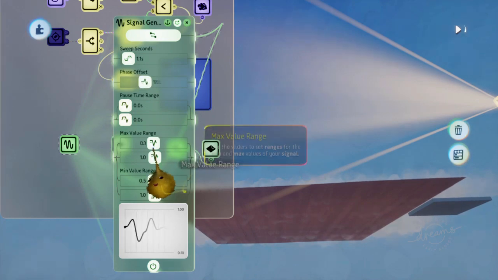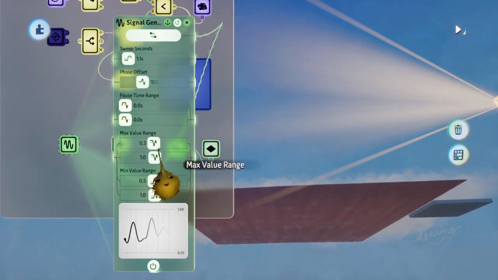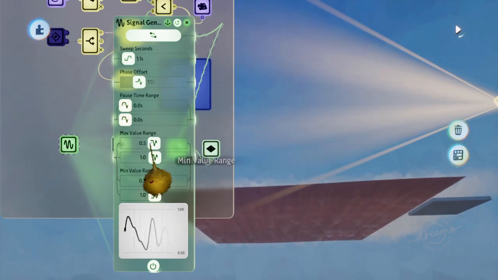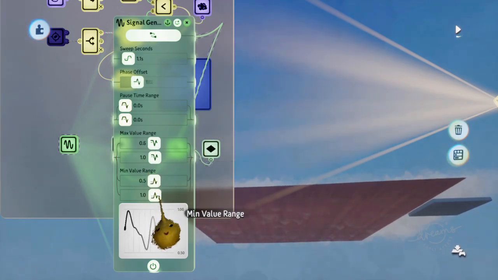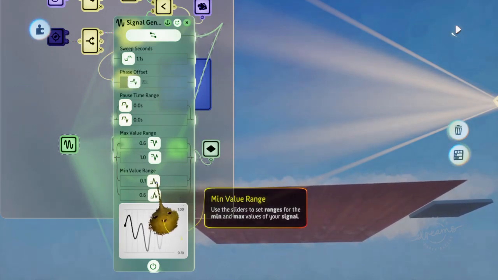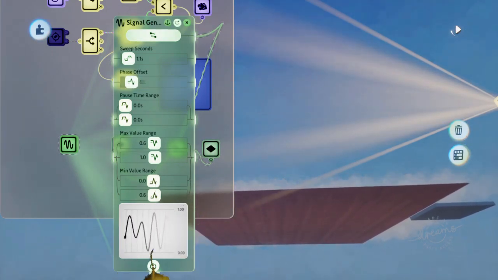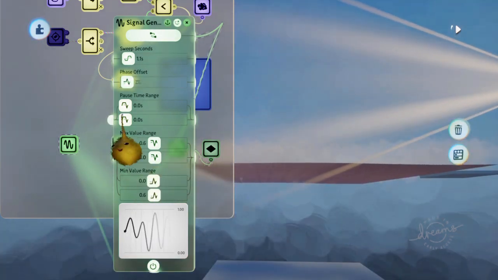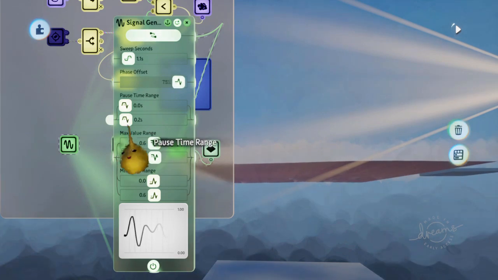So I'll make it so these ranges are like that, and then like that. So it'll go to the bottom half and then to the top half, but it's not sure where it'll go. Also, I'll give it a slight bit of pause time.